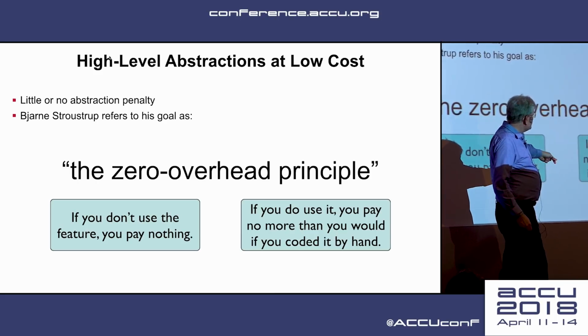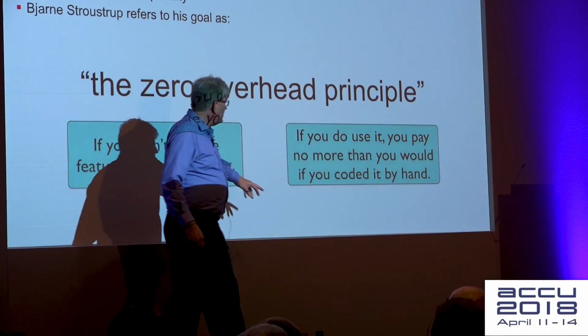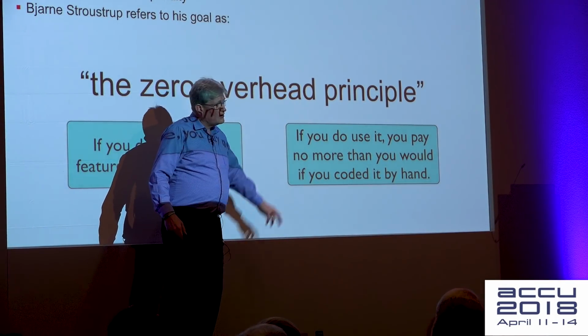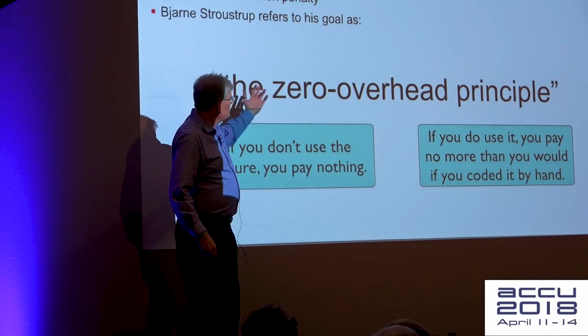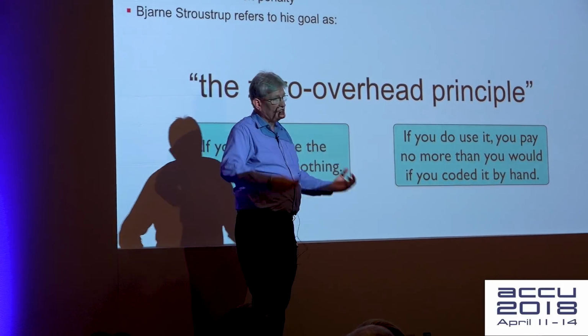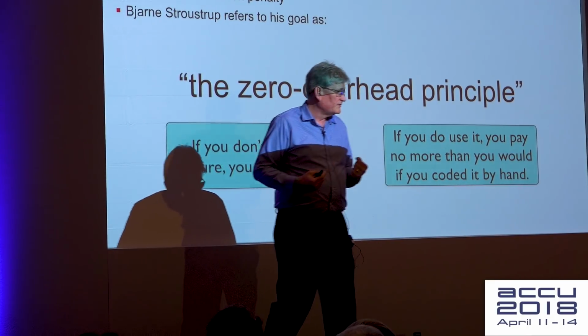The other thing is, when you do use it, you pay no more than if you coded it by hand. So zero overhead doesn't mean there's no cost to the feature at all. What it means is that the feature doesn't cost you any more to use it through the language than if you were to write it yourself.